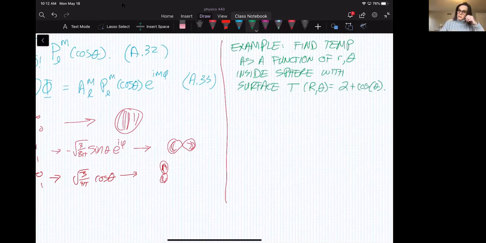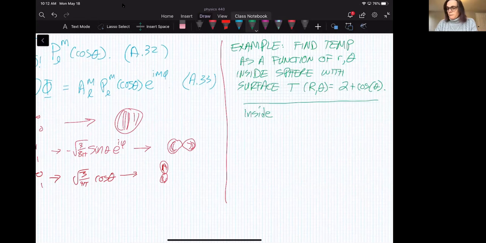Okay, so this is the heat equation. Right, and since this is steady state, what that requires us to do is basically solve the Laplace equation. Okay, so inside the sphere, and I'll get to this in a little more detail in just a second, we have as our choice.